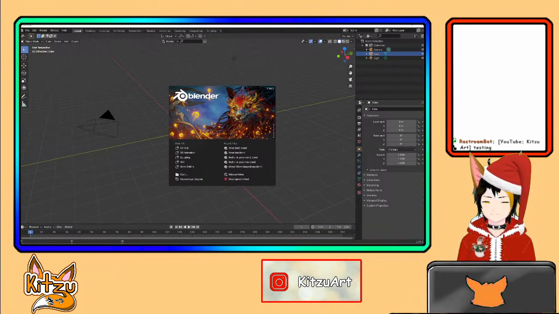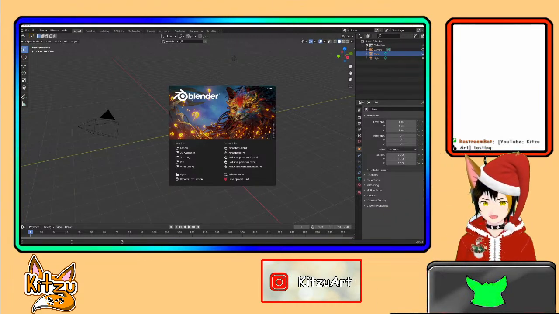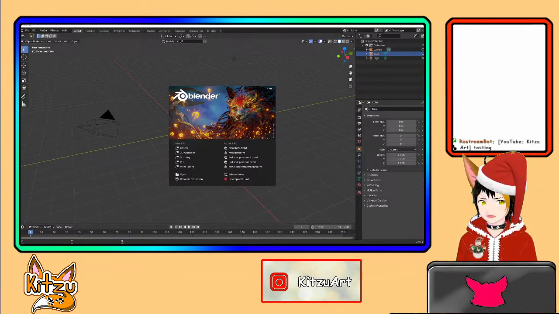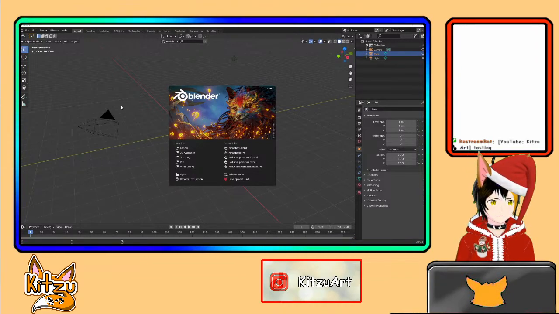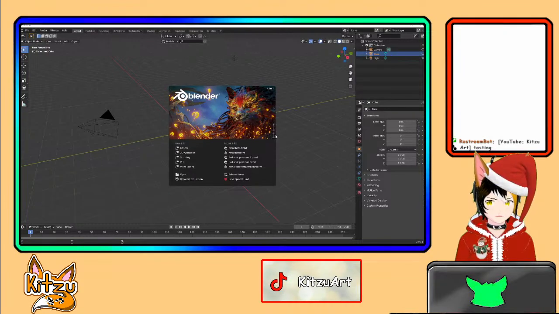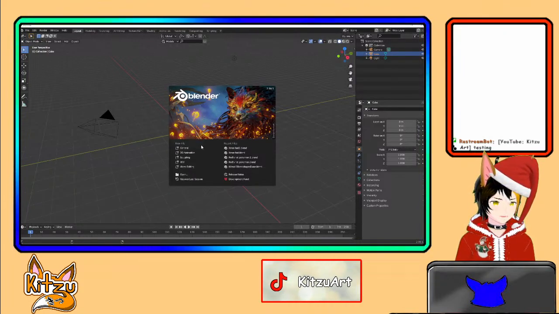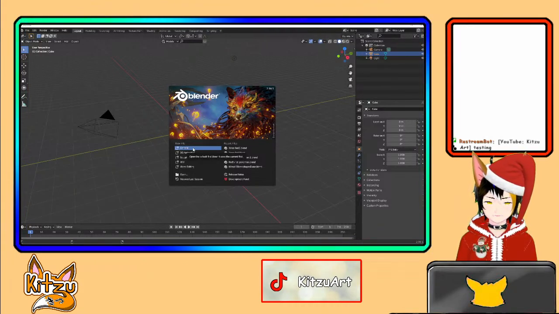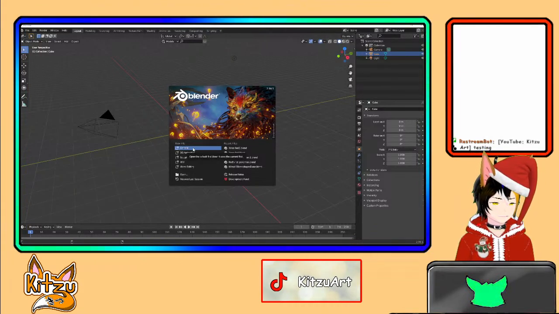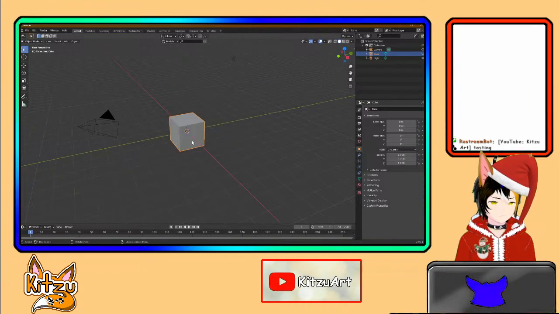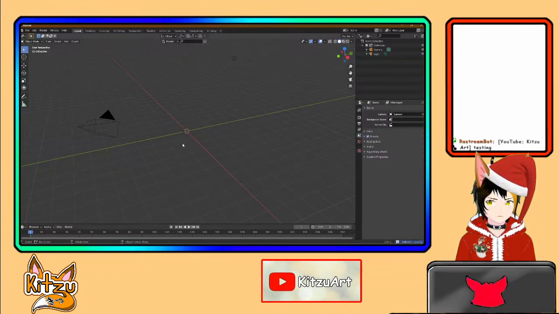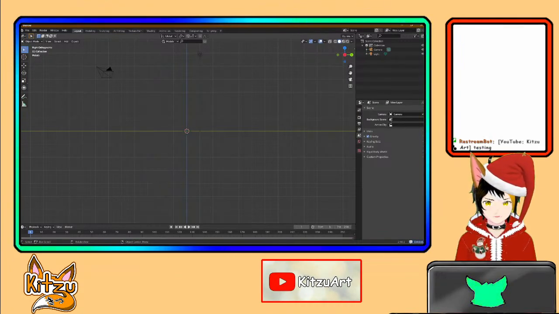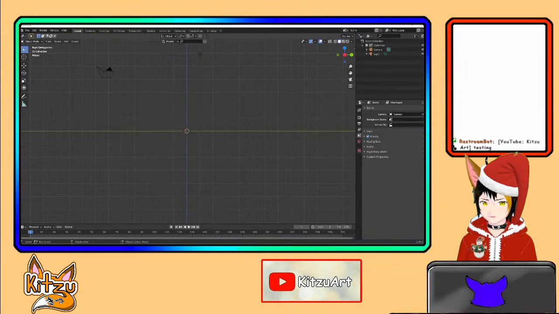All right. Well, hello Fluffs. My name is Kitzu, and today I'm gonna be 3D modeling a candy cane. So this should be pretty simple to do. I do not need a reference image for this because it's pretty easy to make. Let's go to General and delete this cube. And we go to X, and then we got our examples of candy canes.